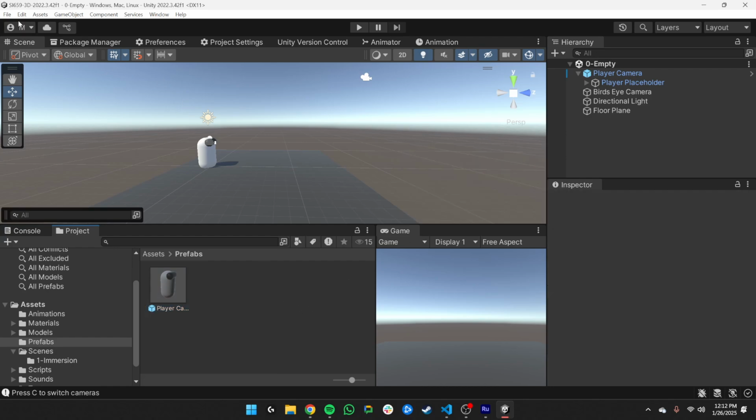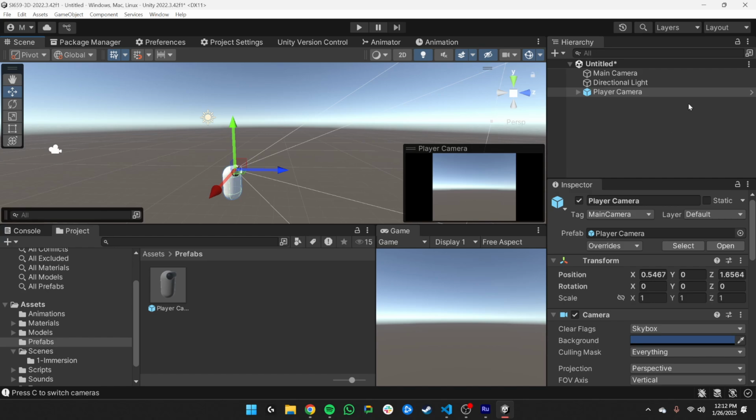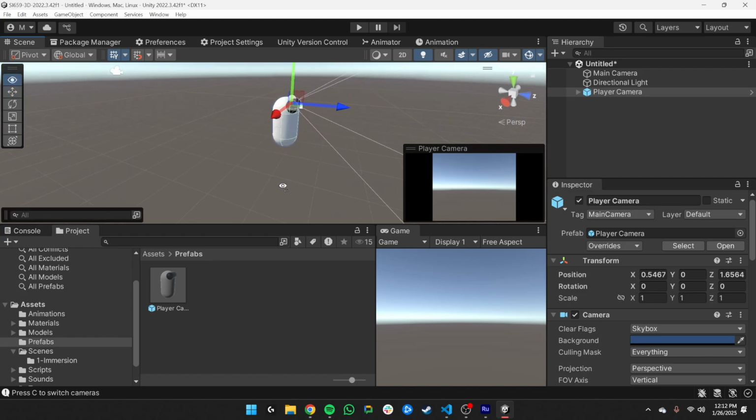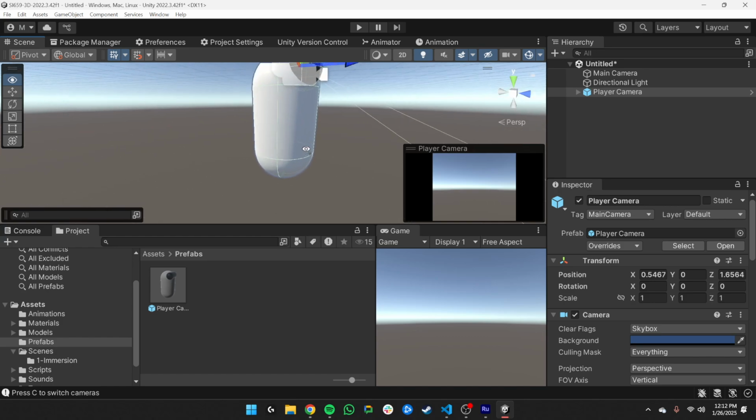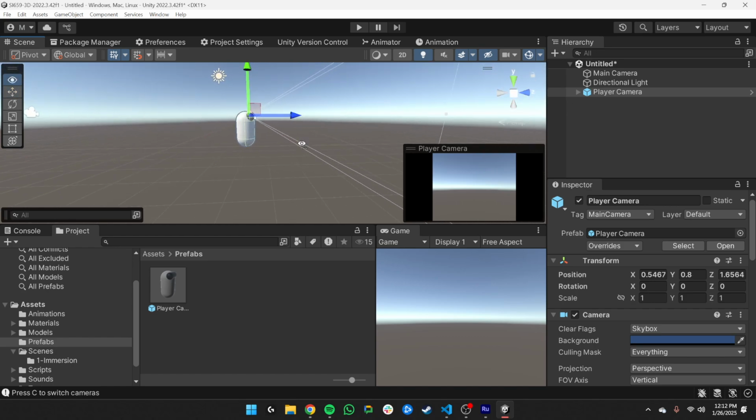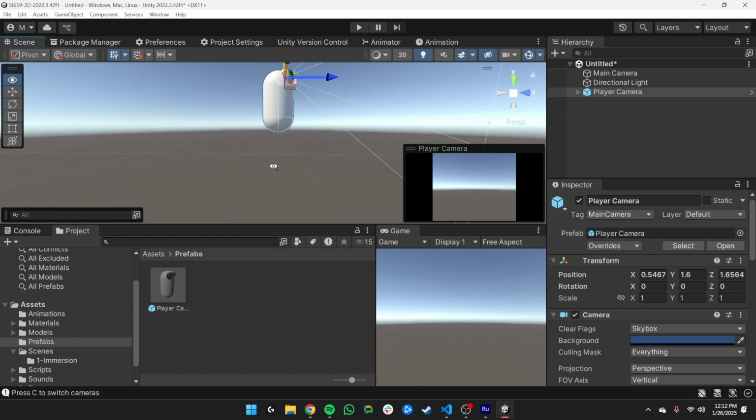Now, the advantage is that when I create a new scene, you can immediately benefit from having this guy, who sits at 0 on y. Actually, I would put him a little higher, so probably 1.6 higher, so that he sits on the floor.